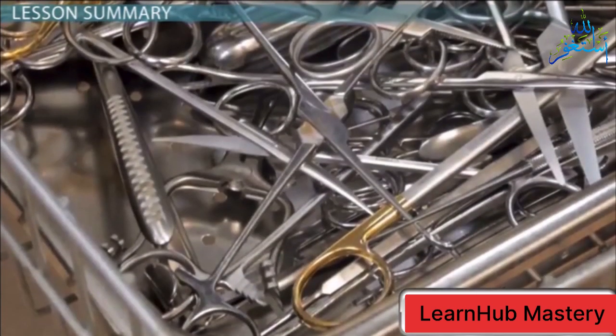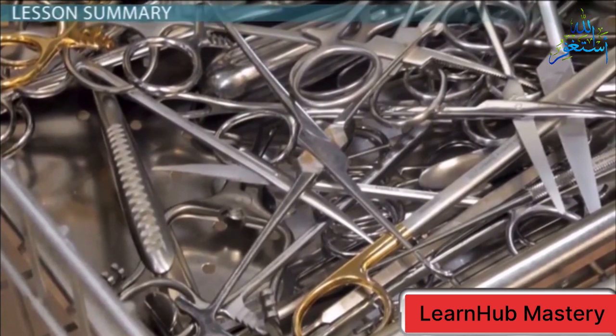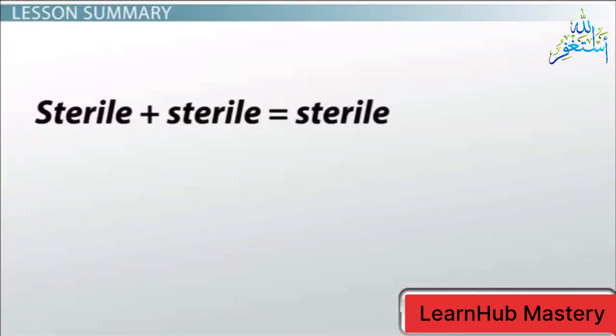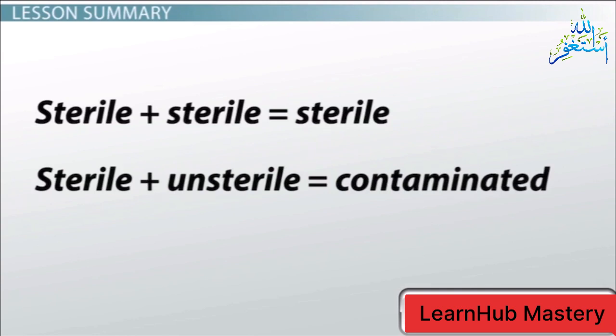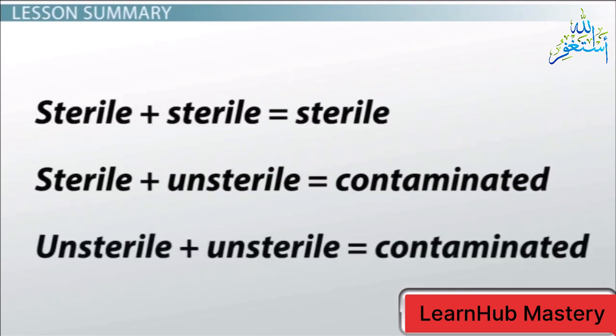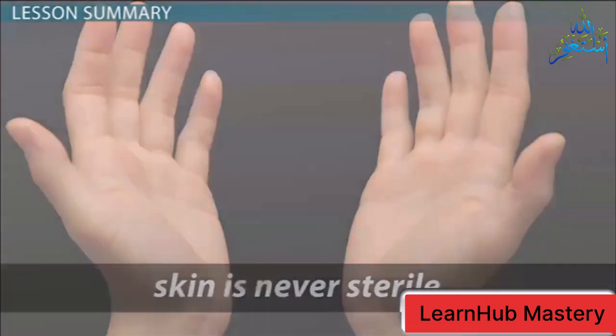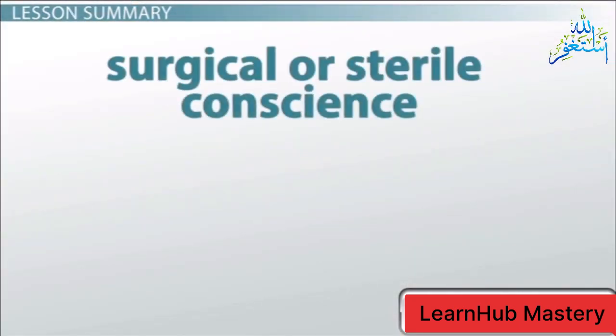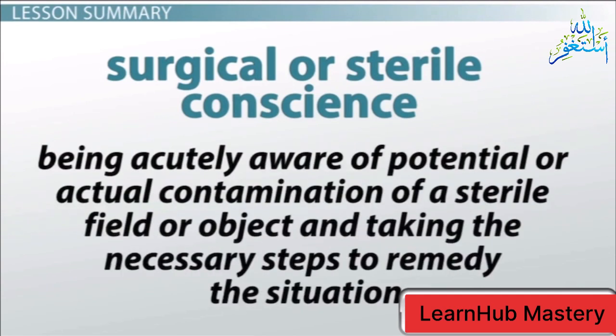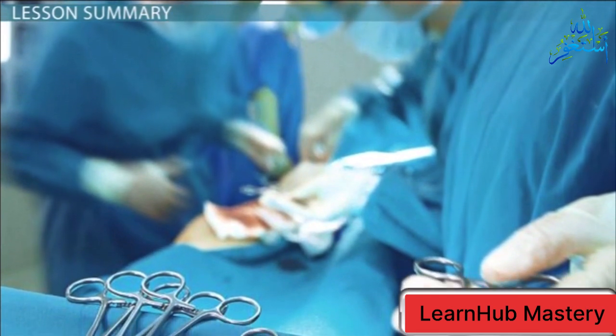I need you to take away several important points about these two topics. Sterile plus sterile equals sterile. Sterile plus unsterile equals contaminated. Unsterile plus unsterile equals contaminated. Skin is never sterile. Note your surgical or sterile conscience: being acutely aware of potential or actual contamination of a sterile field or object, and taking the necessary steps to remedy the situation. And use the sterile technique in the following instances.